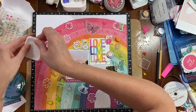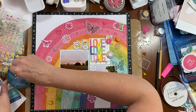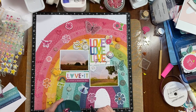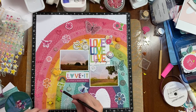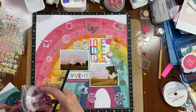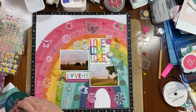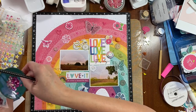Let's see. And then I have these Wildberry ones from Close to My Heart that are kind of like a pinkish purple. And I'm hoping they'll match this color down here, because I don't have anything that color. Two different colors right there. Let's see. All right. There. I'm not sure I have any navy blue. We'll have to see.